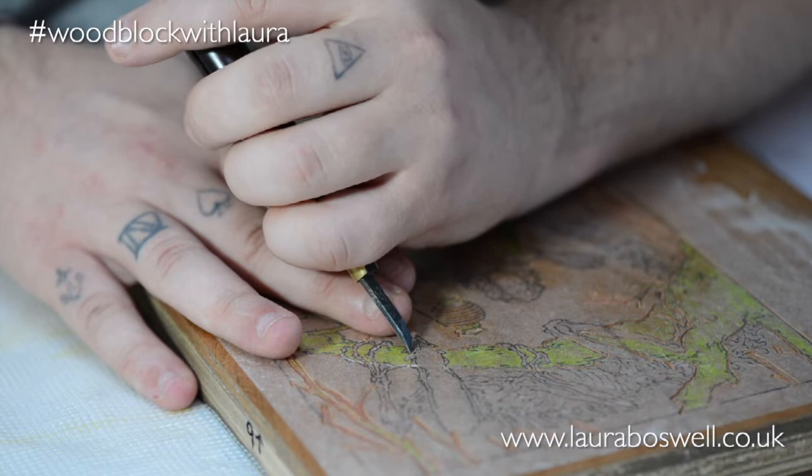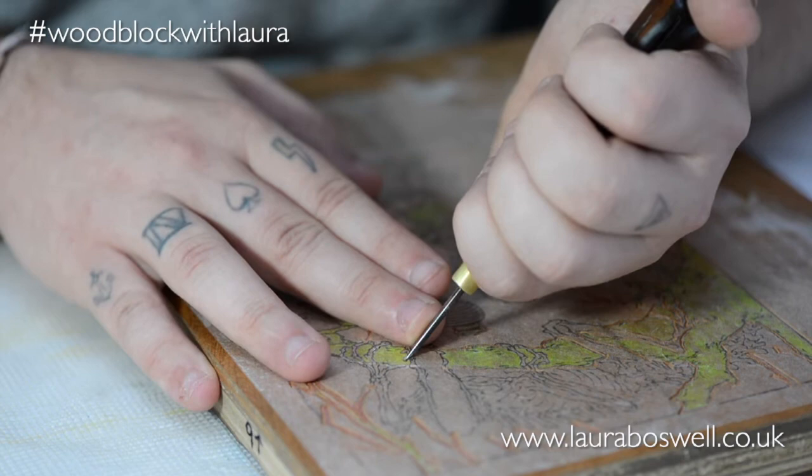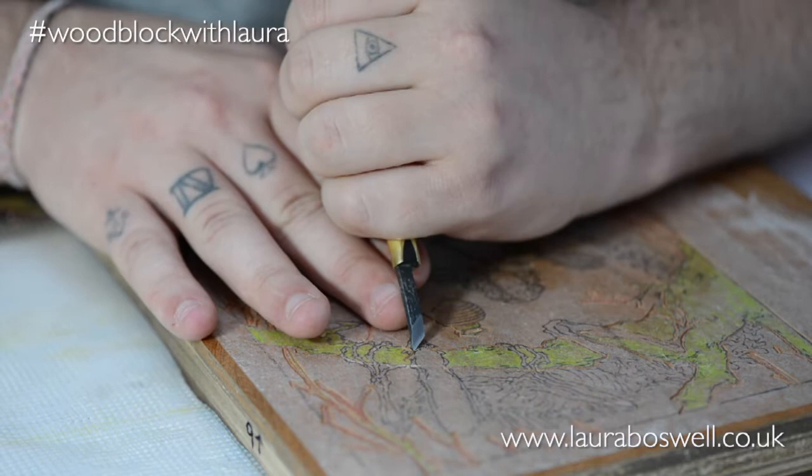So the knife Will's working with is that hangito knife that we've spoken about quite a lot for cutting the outline. And you'll notice that Will's left-handed, so he's using a special left-handed hangito.